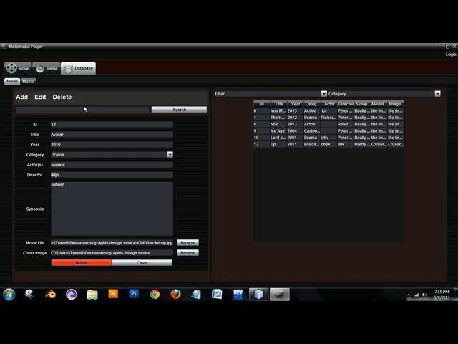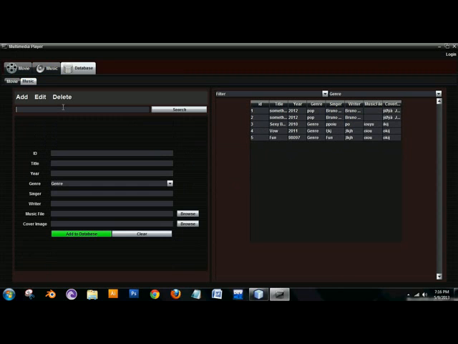And let me add that same record. Since the information is still here, I can add that record. So I go to add. Record is added, and there it shows up again. Now it's added again to the database. For music, it's pretty much the same. The controls are all the same. You click on the table, it loads the information into the fields. This also enables some amount of search features and filtering.